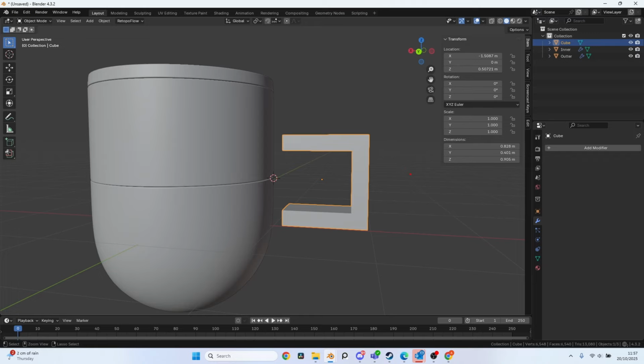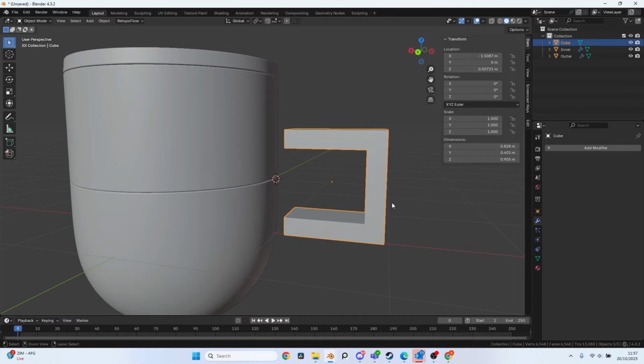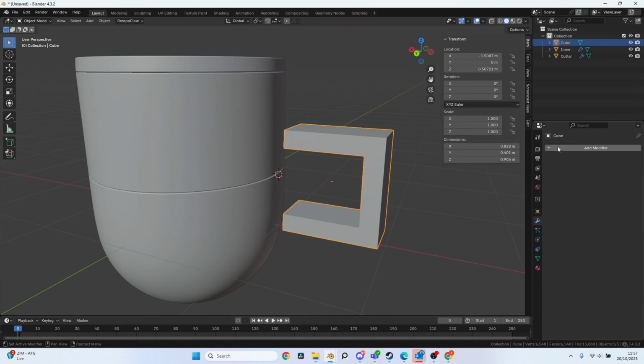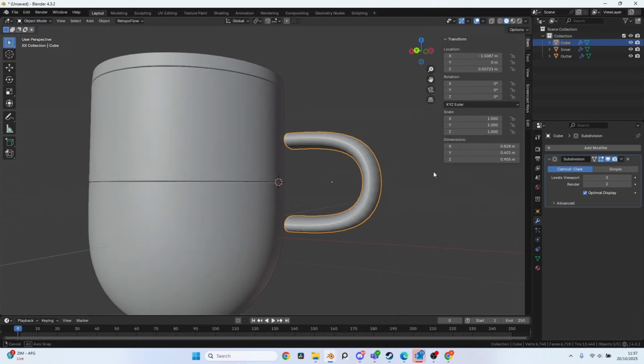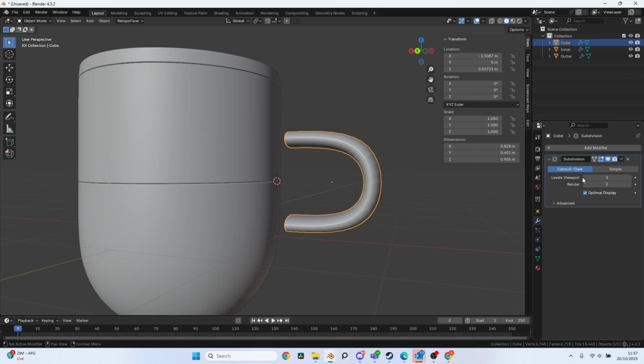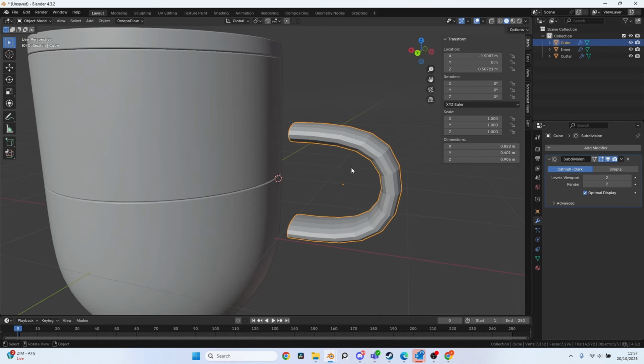Sometimes this will work, sometimes it won't. Control Shift 2. Nope, I don't have the hotkeys for it apparently. So I don't think it's going to work for me. So I'm going to put a subdivision surface onto it, like so. I'm going to make it maybe 2 for now, probably 3 later.